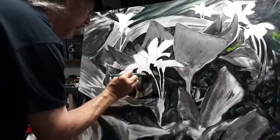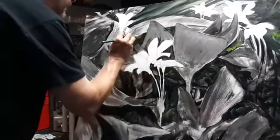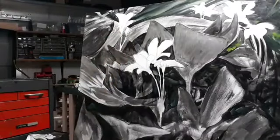And maybe a little right here. And a little something one off the bottom there. Just a little something, just to indicate some background.